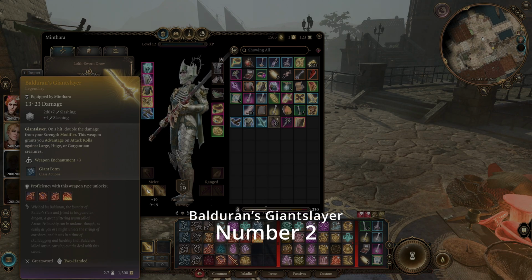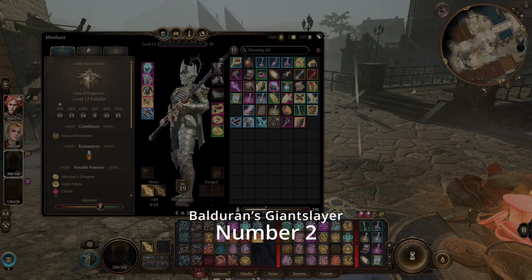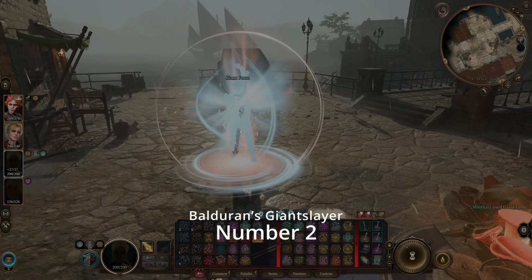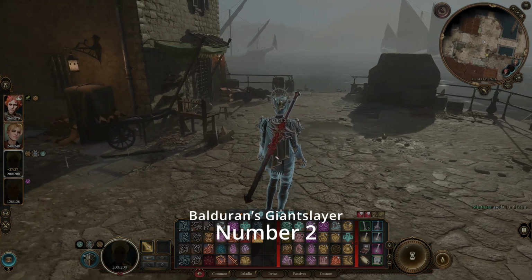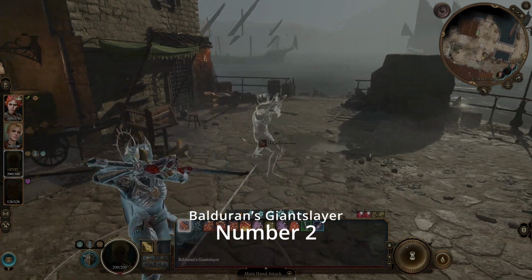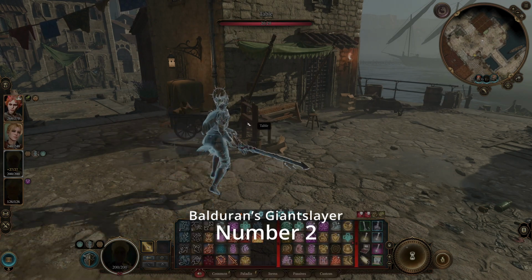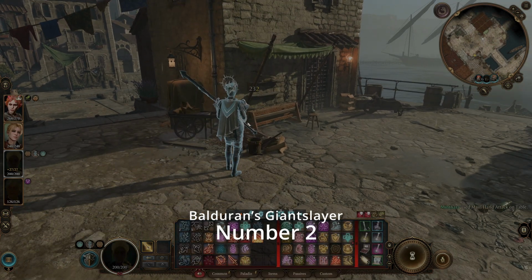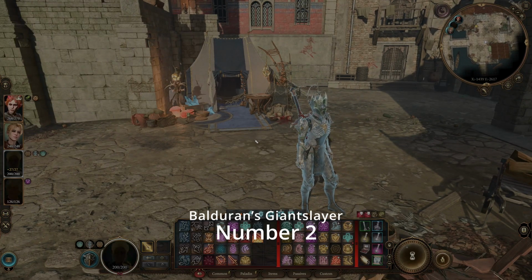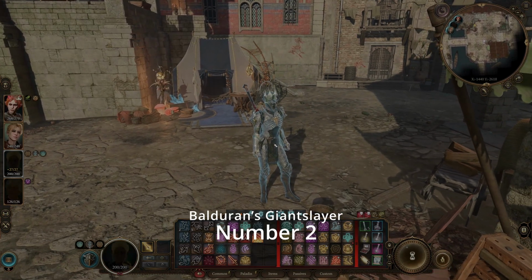Baldur's Giant Slayer is built for pure strength. With an enchantment of +3 and high base damage, it already stands as a formidable weapon, but its true power comes from its unique abilities. Giant Slayer doubles the wielder's strength modifier when calculating damage, making every hit significantly more devastating. It also grants advantage on attack rolls against large, huge, and gargantuan creatures, ensuring that even the most towering enemies can be struck down with ease.